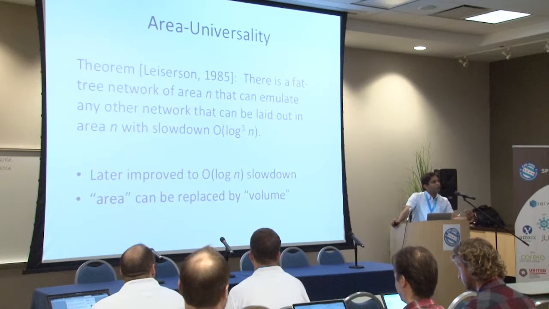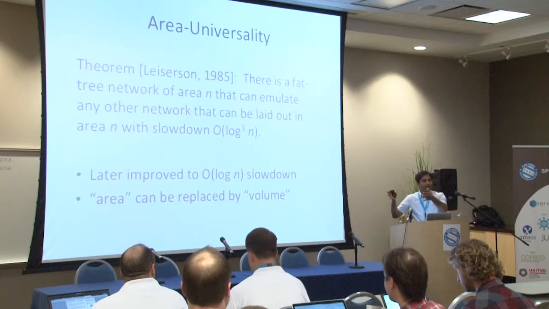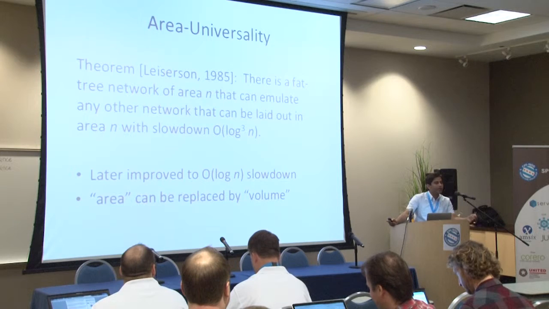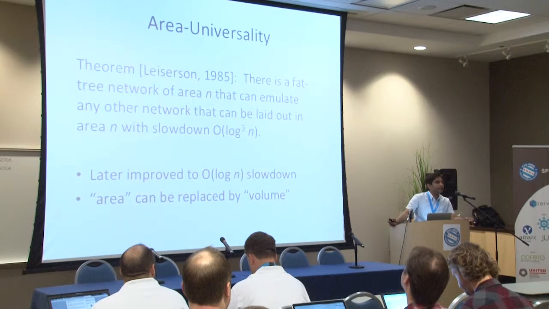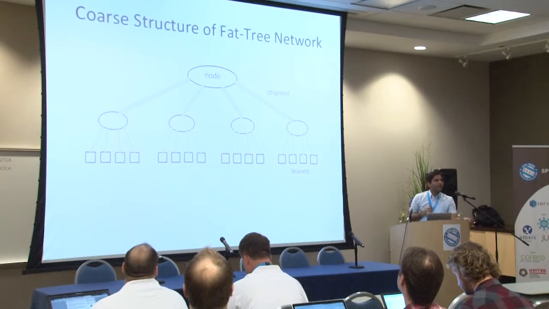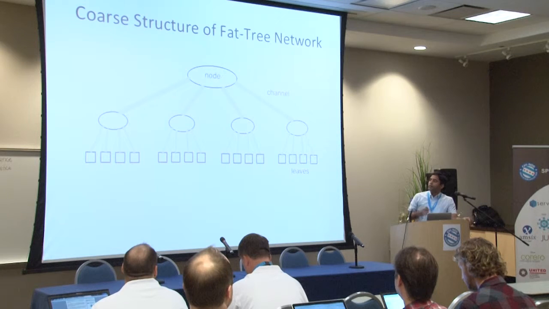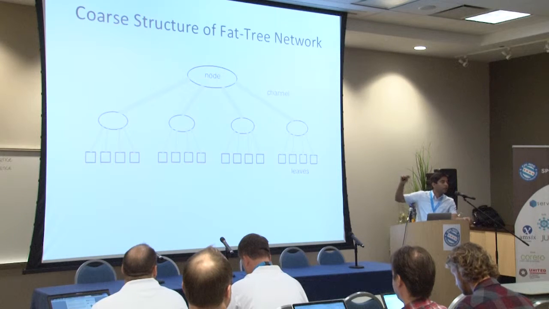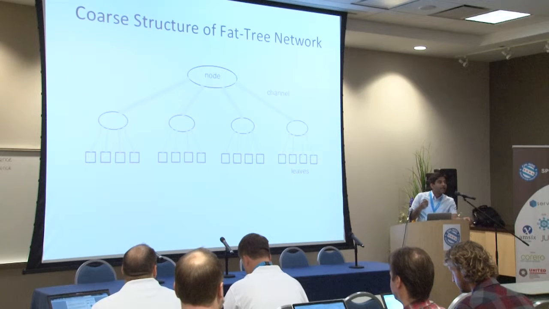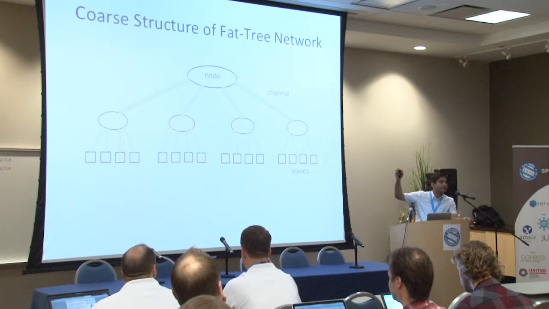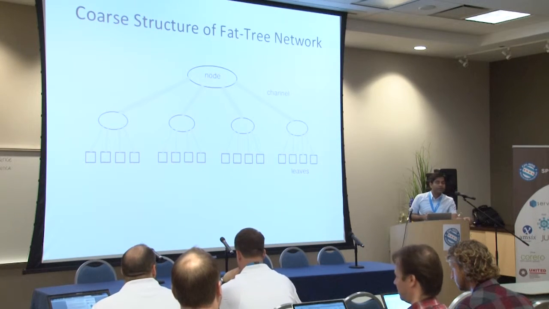So let's look a little bit deeper into what these fat trees are. These are not the fat trees we saw in the earlier picture a couple of slides ago. These are very different. Let's look at what area universality means and why these fat trees are area universal. Here is what a fat tree looks like. At a very macroscopic level, it is exactly like a tree. At the bottom are all the processors that you want to interconnect, and there are a bunch of internal nodes in your fat tree. These nodes are interconnected by bidirectional channels. The designer of a fat tree, this one being for a network on a chip, can choose the fan out of this core structure. In this particular case, the fan out is 4 throughout the tree.